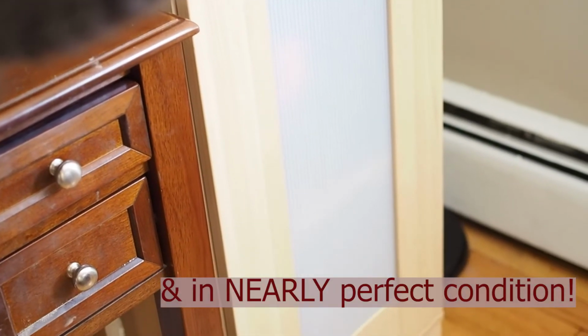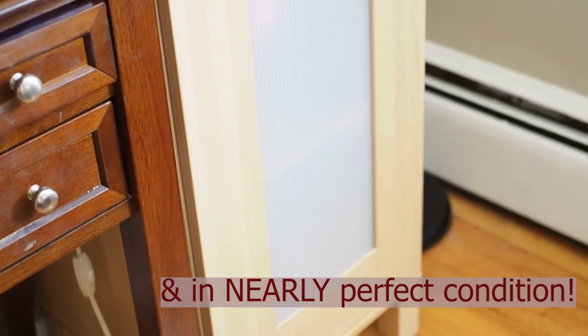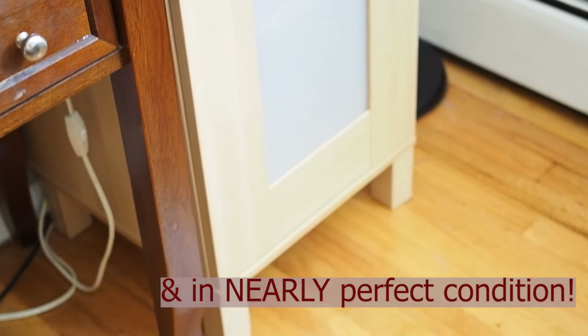I hit the jackpot with this one. Not only was it free, but I found it on Facebook Marketplace just hours after it was posted, and it's actually perfect for my small apartment because it gives me so much vertical storage space.